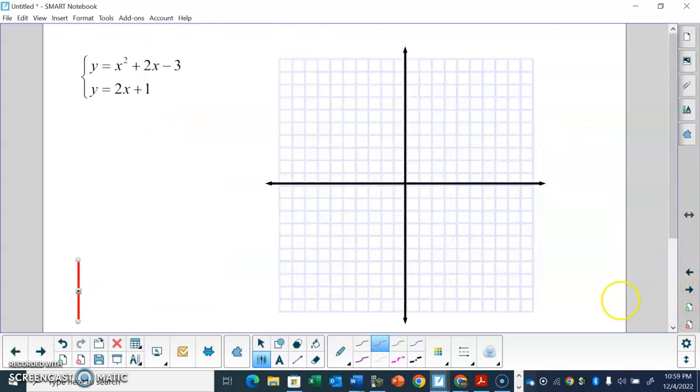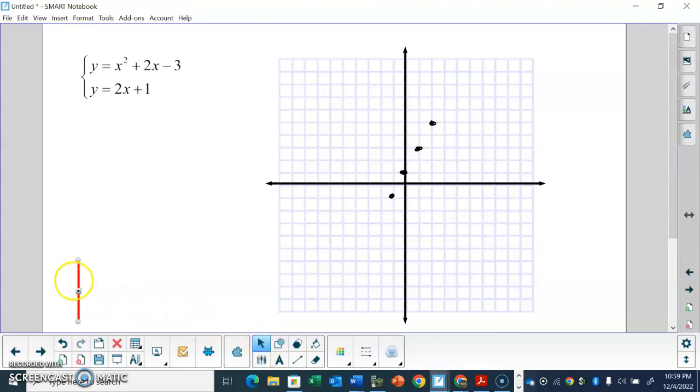So let's take a look at what we have here. We're going to graph both of these. So the first one I'm going to graph is the linear one. So I know the y-intercept's at 1. And then it has a slope of 2. It means I count up 2 from that point and over 1. I could count up 2 again from the second point and over 1. I can even take from the first point, count 2 down, and to the left 1, because down is negative and going left is negative.